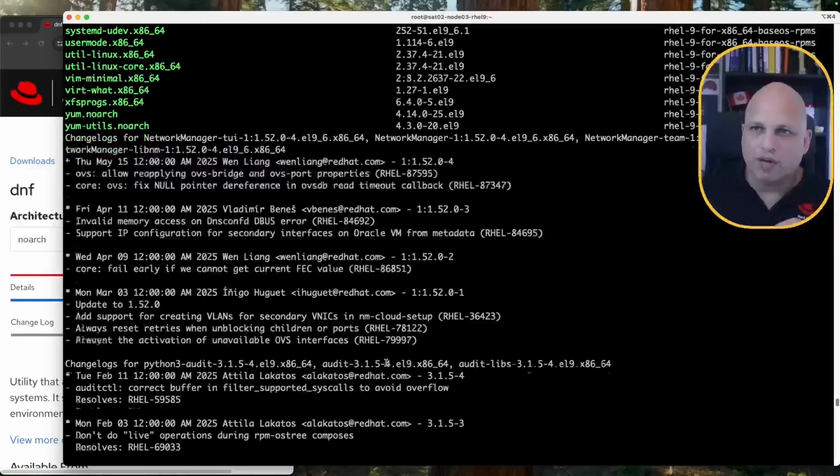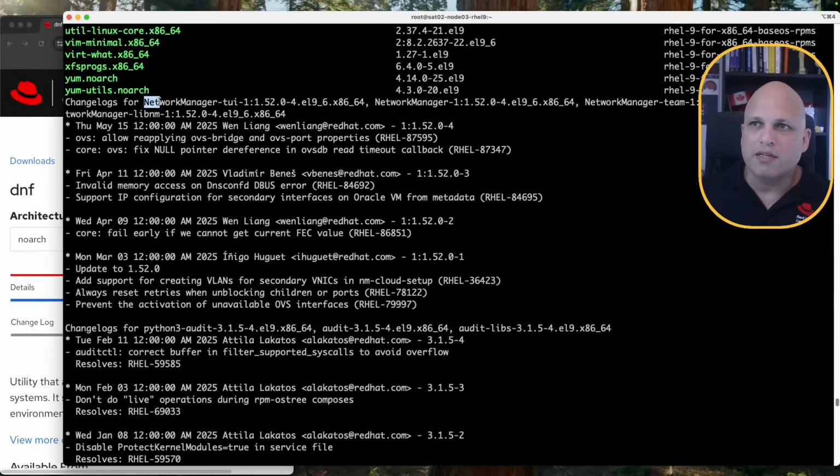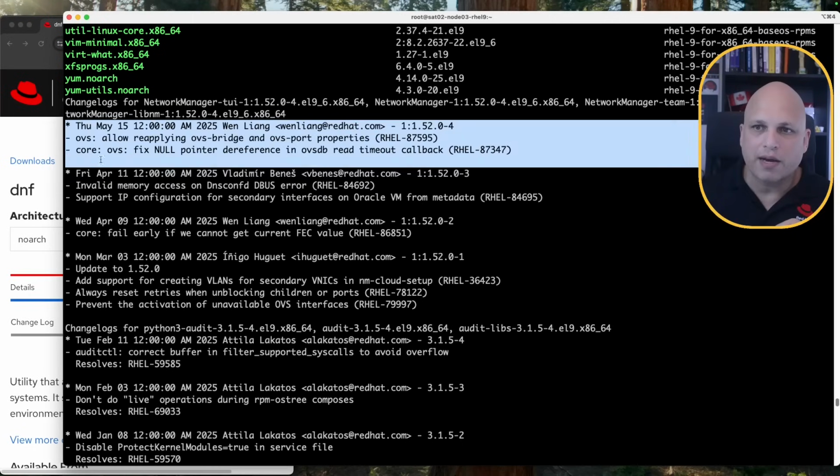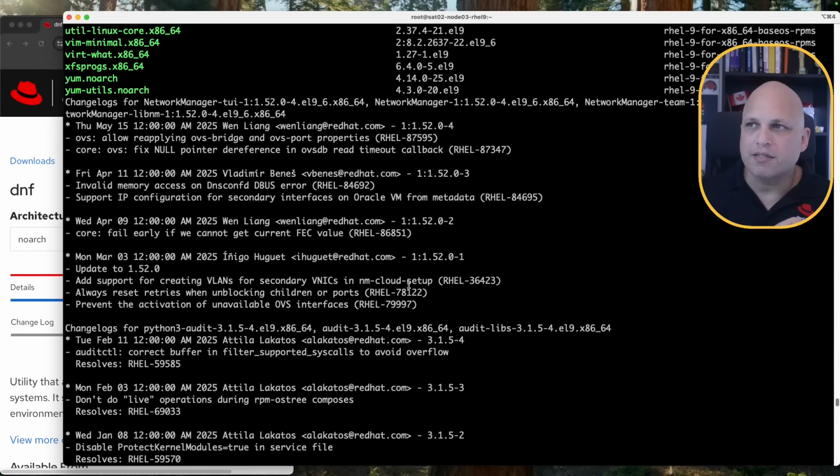If we scroll down, the first one is NetworkManager-tui, and then we can see the changelogs for this specific package. This is the set. And then once again, the version is 1.52.0-4, 1.52.0-4, 1.52.0-3, 1.52.0-2, 1.52.0-1.